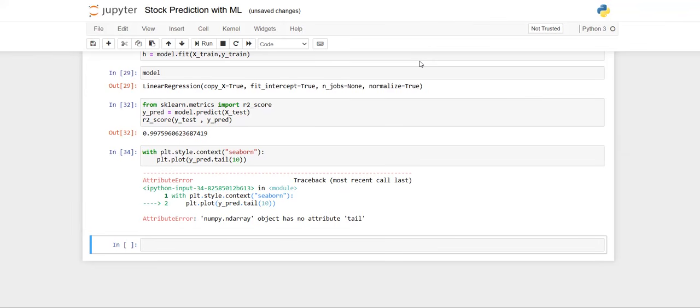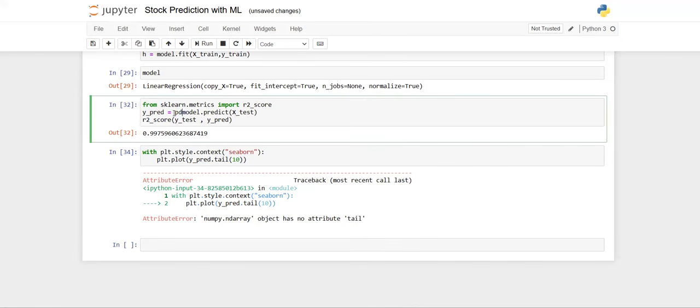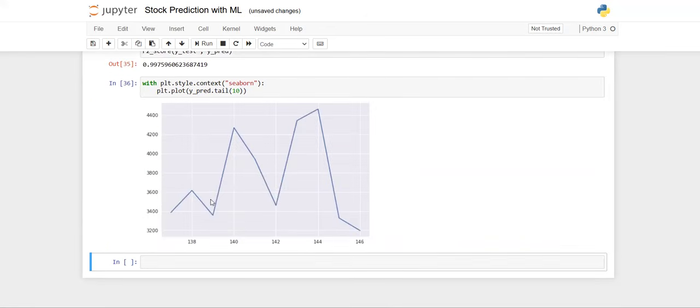I think the predicted value is not a data frame, it's a numpy array. I want to get the data frame. To get the data frame, just use pd.DataFrame, from the numpy array, and rerun this. So now you can see the plot of the predicted value.